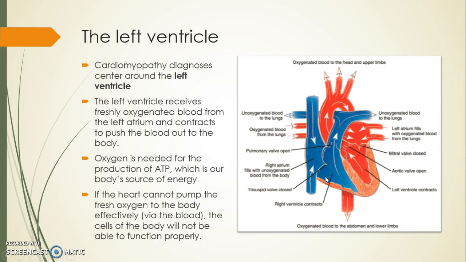This slide and this picture show an overview of how the heart works and how the flow of blood comes in and out, to give a better frame of reference for how cardiomyopathy can cause problems with the body. This is flipped around because it's an anatomical drawing. On the right side of the heart, deoxygenated blood comes into the right atrium and into the right ventricle, which is then pumped to the lungs to receive fresh oxygen from the air that we breathe.